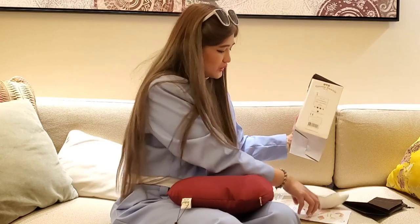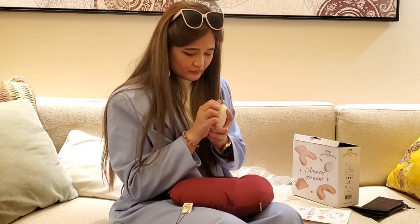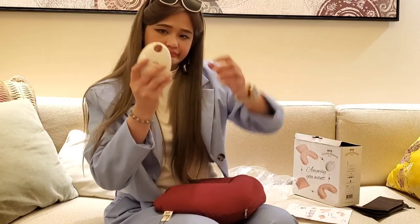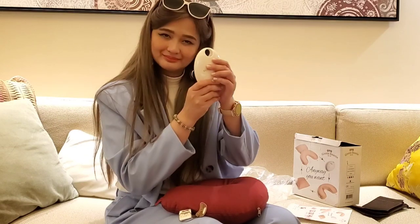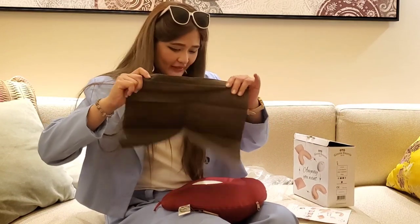So this one is operated by 3 pieces AA batteries. So, hindi siya rechargeable, so battery operated siya. So it's very handy lang siya, guys. Look. You can put a keychain on it. That's it, guys. And of course, first, there is a bag. So, put it inside para hindi siya matumihan.